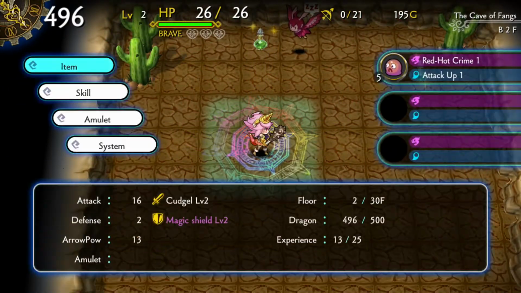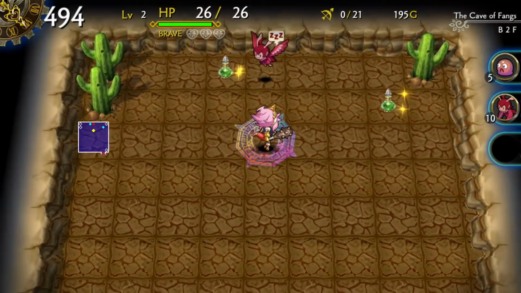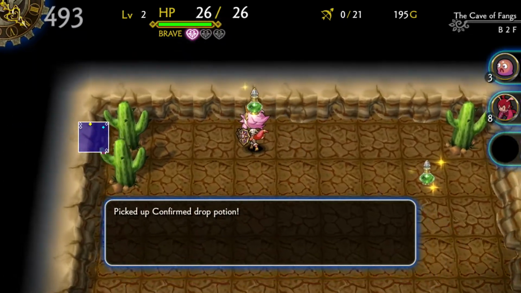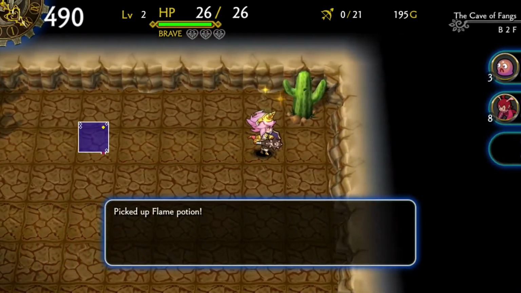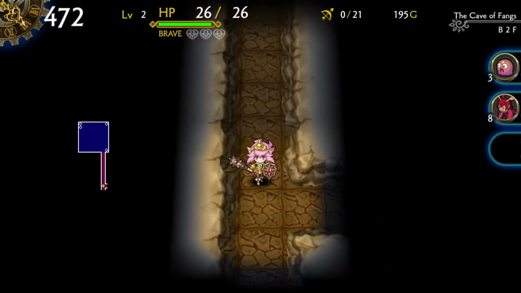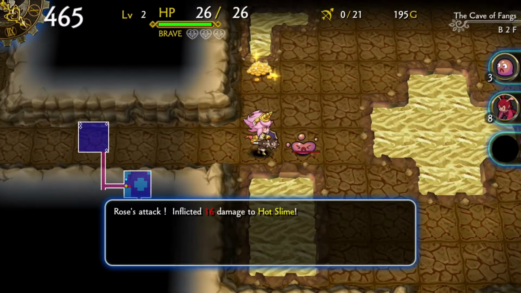And then let's get the Harpy Fang equipped. Then go talk to this harpy about it. There we go. Okay, confirmed drop potion is actually not bad. Actually, it's kind of bad in a fang dungeon because supposedly we have a higher chance, but I don't actually know what that chance is.